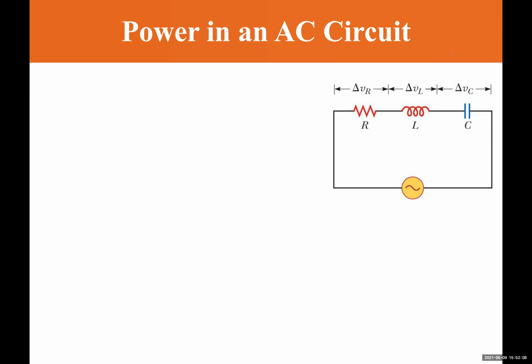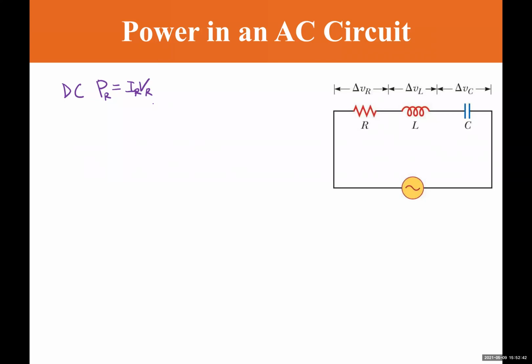Now, one thing we had here is the power in a DC circuit, if you remember, was just the current times voltage. P equals I times V. Well, this is, let's say, DC. So power is equal to I times V. That means the power across the resistor would have been written like this: current through the resistor times voltage of the resistor, and things like that.